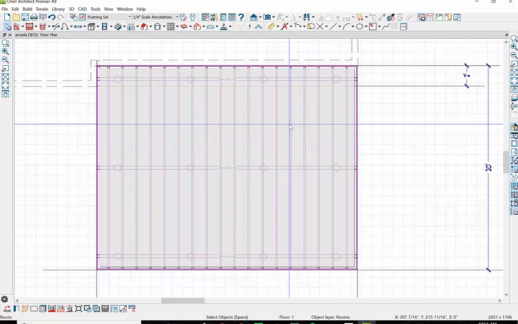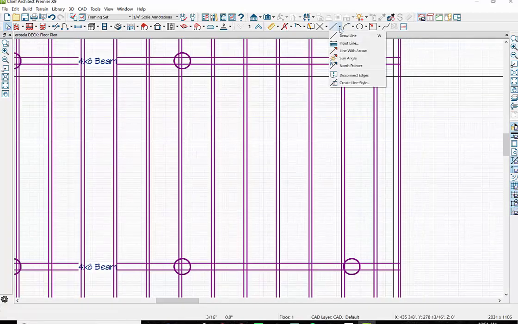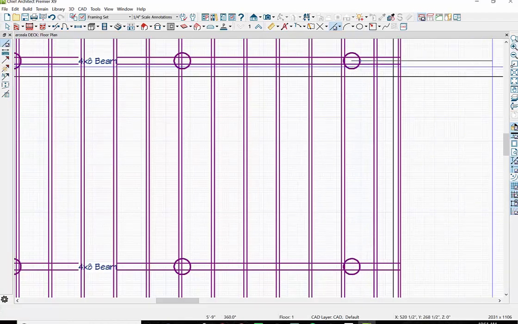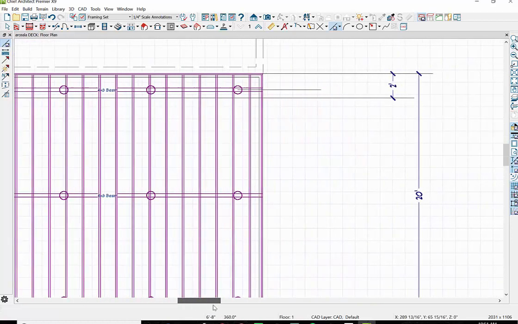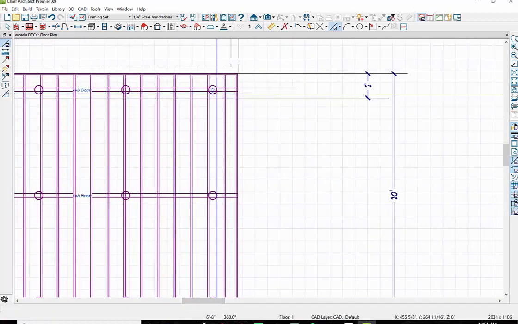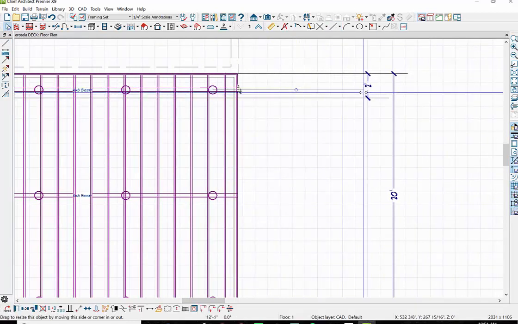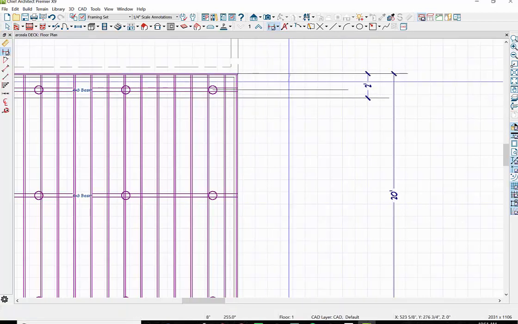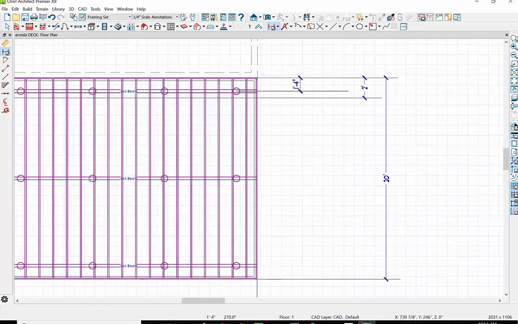What is it exactly? What we can do is grab a line. See how it turns into a triangle? That's the center point of our structure. Stretch it along there. Now let's dimension it, and then dimension from there to there. It's 1'4", and we want to be at 2 feet. So how do we change that?